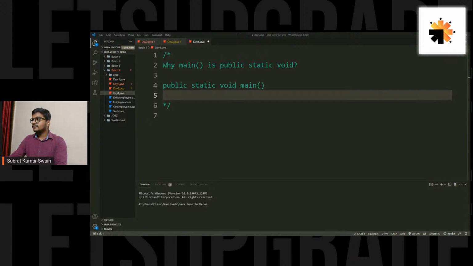So, we all know that the main method is the entry point of a program. The main function or main method is the point where program execution starts, right? And the main method calls every other method. If you have, let's say, 2 or 3 methods in your program, the main function calls those other functions, and from the main method those other methods get invoked, right? But as we know, the main method is the entry point of a program, that is where the execution starts. So obviously main is also a function, right?